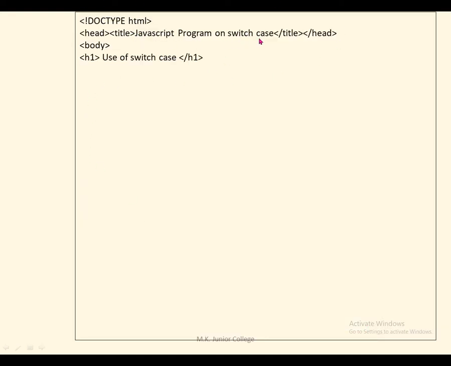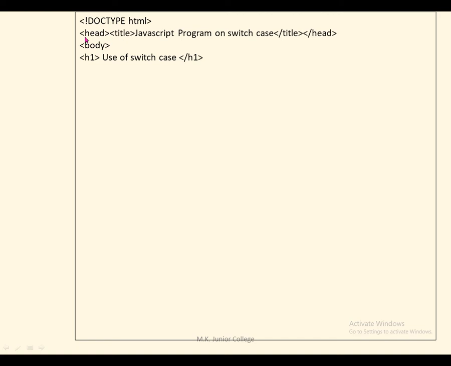See, first we will see a JavaScript program on the switch case statement. Just try to understand each and every step. Okay, as you are starting with your notepad as a code editor to write this, the first statement must be your doctype HTML, which indicates it's an HTML5 file. Then all the basic tags. Here the head tag is left. Okay, you have to add one head tag here.